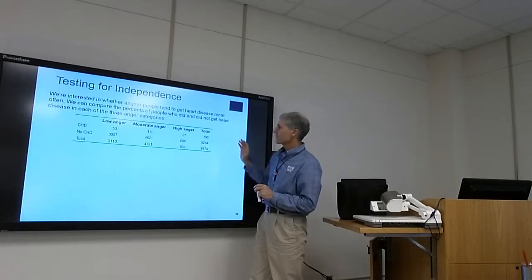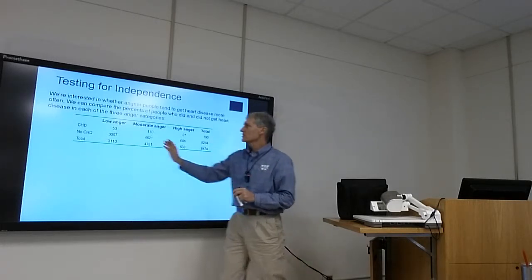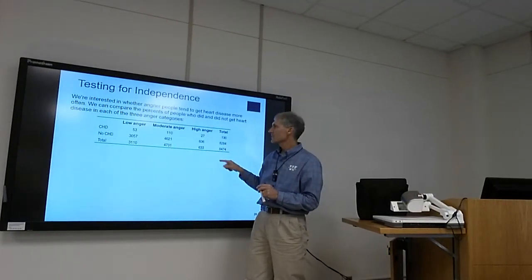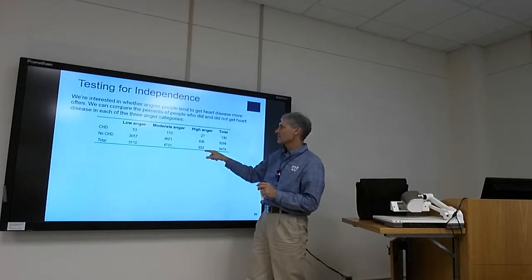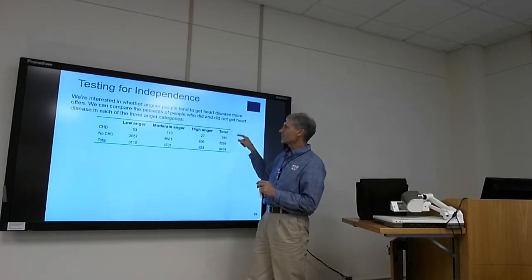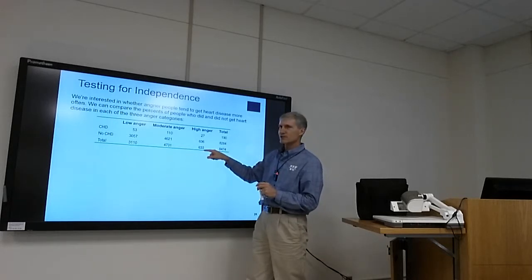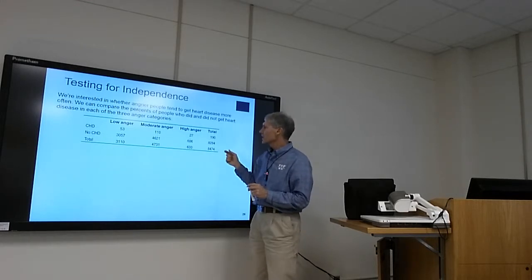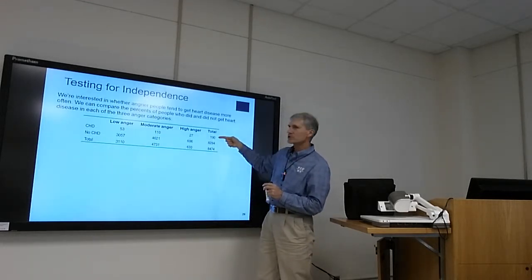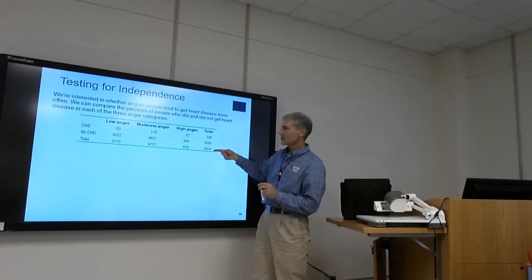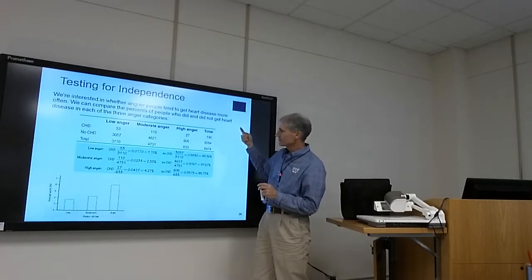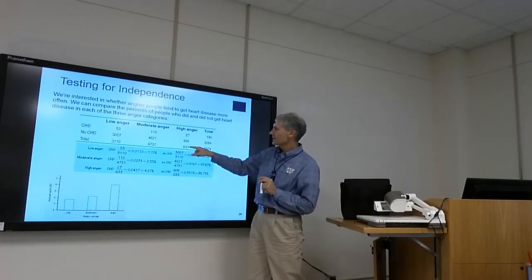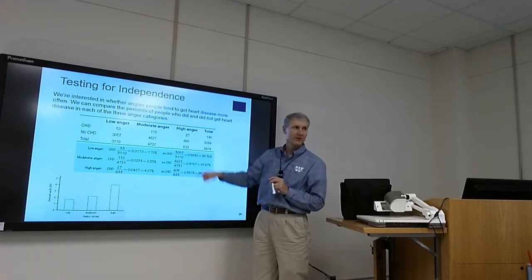All right? Then we applied that percentage to each of the totals for the anger groups. So, for instance, the high anger group had 633 people in them. That marginal probability of coronary heart disease applied to that 633, you just multiply it. Right? So really think about what you're doing. You're taking 190, which is the row total. You're dividing by the grand total to get that marginal probability. And then you're multiplying that by the column total for that particular group.